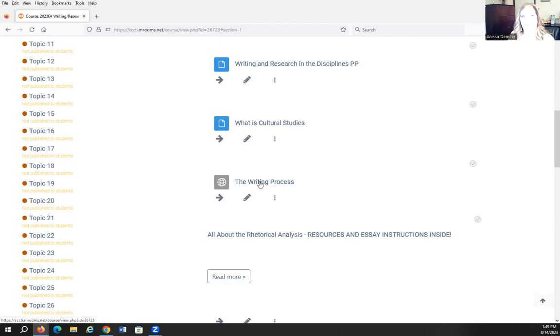And this goes into detail about the writing process. Many students do not like to plan. They do not like to write any type of outlining, pre-writing, none of that before they write a paper. But I highly recommend that you guys plan before you write. Even if it's not in an outline format, please plan before you write, because that will ensure that you don't leave anything out, but it'll also make sure that you've got it in the correct formatting, and you know what goes where. And just also be sure to proofread and edit when you finish before you submit the actual draft to me.